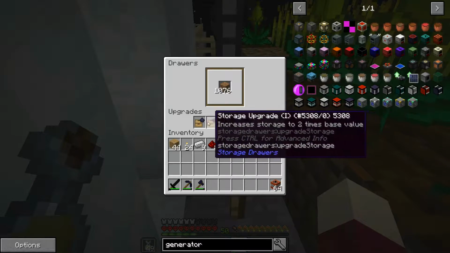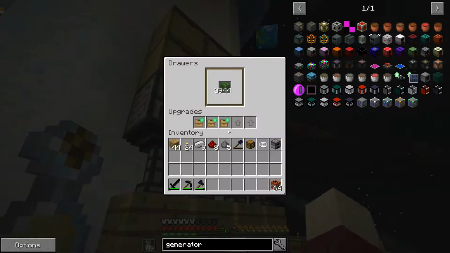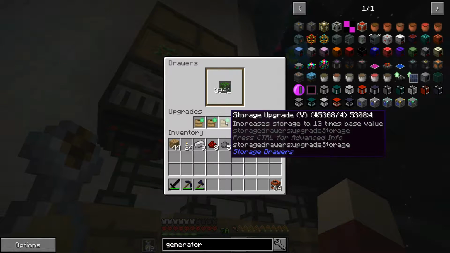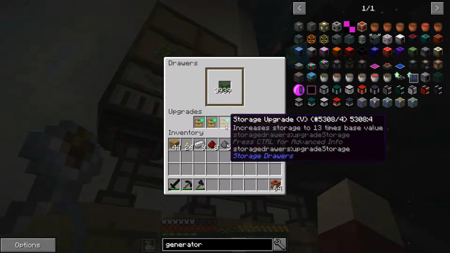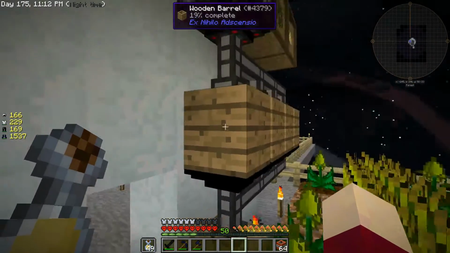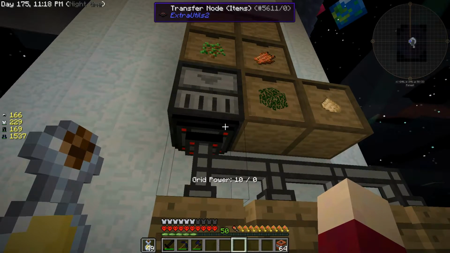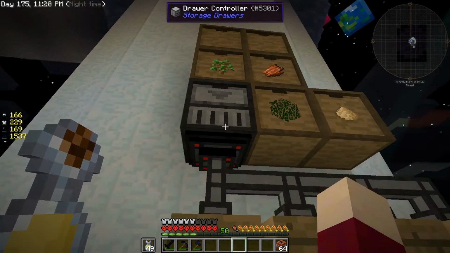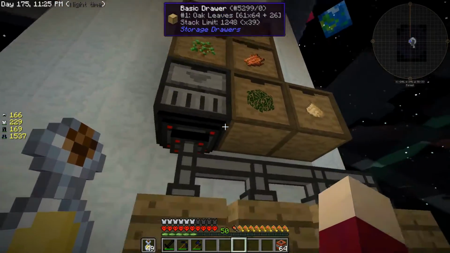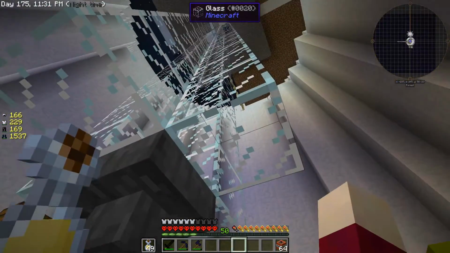We have a bunch of the 2x storage upgrades in here, and then for the leaves and the wood chippings, we have the 13x storage upgrades. So we have tons of space here, and this is working quite good. The best part about these storage drawers is that we can put one transfer node off of a drawer controller, and it will pull all of the items out of the storage drawers. So that's pretty nice. We don't have to worry about that.